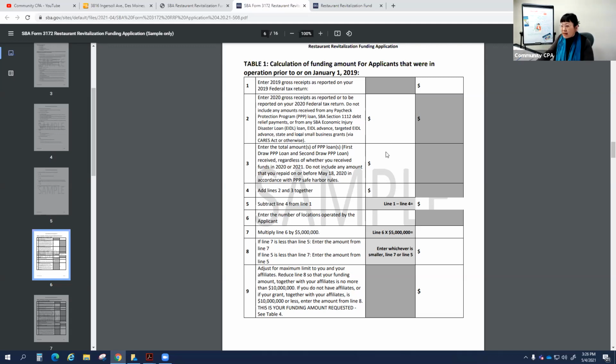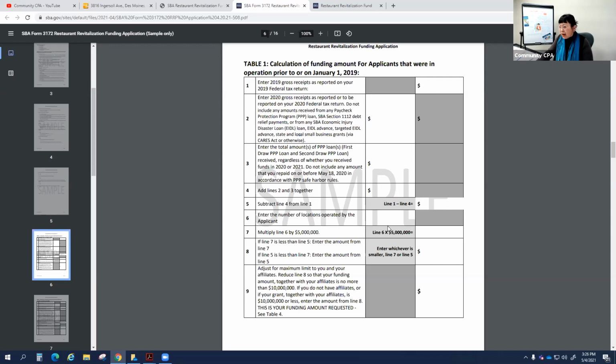So it is number 1 minus number 2 minus number 3, and it will equal number 5. This number 4 just adds up 2 and 3. So you can say 1 minus 2 minus 3 equals 5.